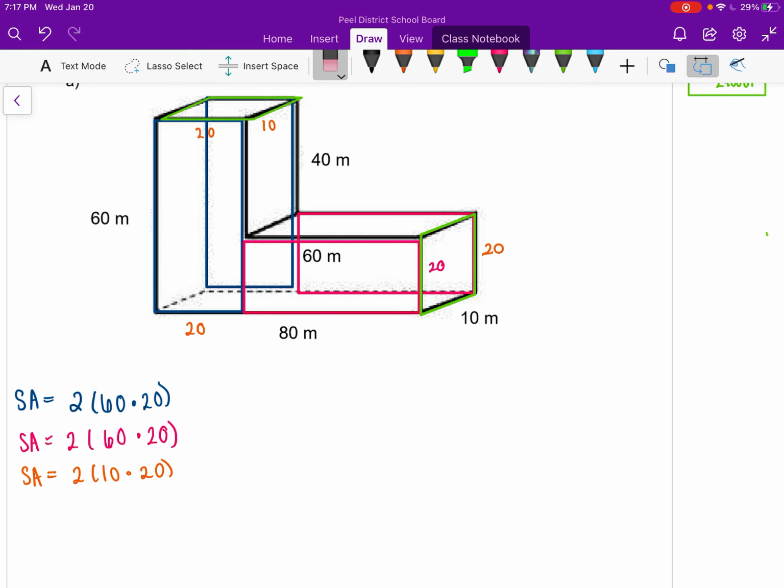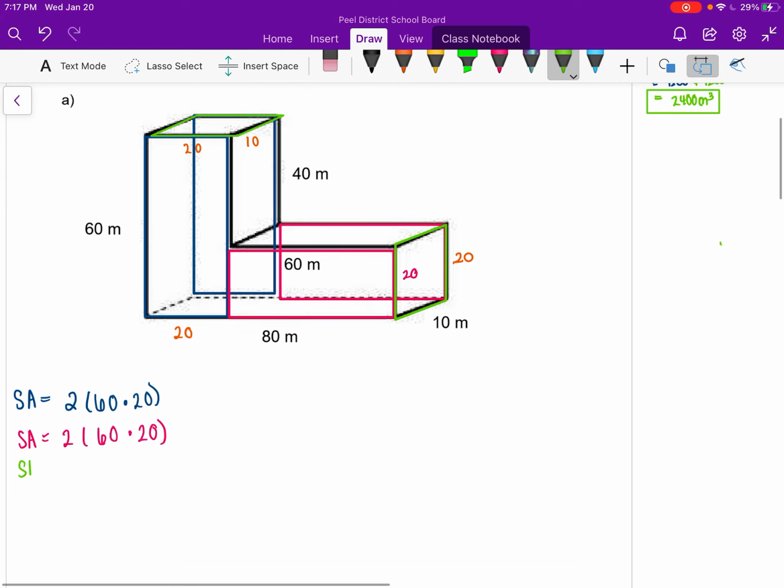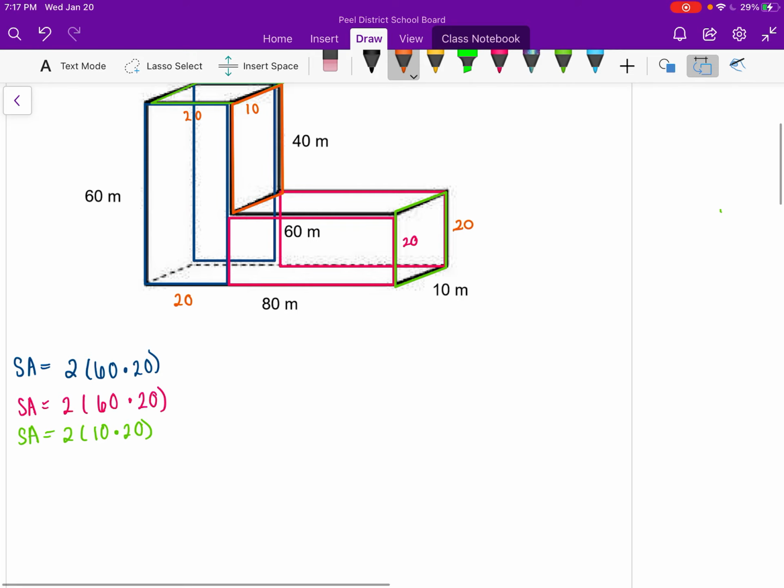Oops, I should put that in green. And this is why having these colored pens is always useful. It just helps you keep track of what you've done and what you haven't done, right? 10 by 20. Okay. Now I'm going to move on. I'm going to try using an orange pen. And then I see this box right here, right? It's kind of like playing that game, how many shapes are in the box, right? So we know we only have one of those. We don't have any more of those anywhere, so we're just going to put that one in.